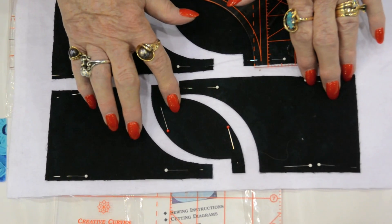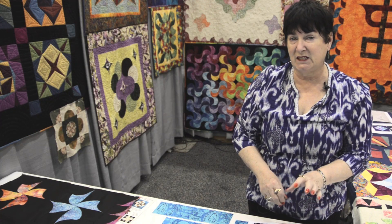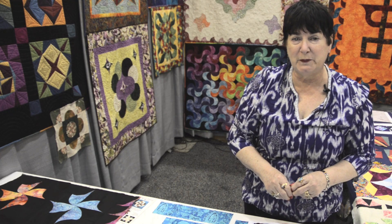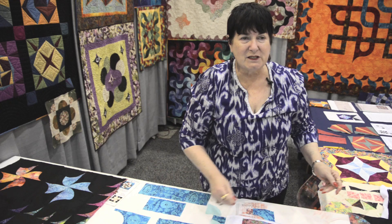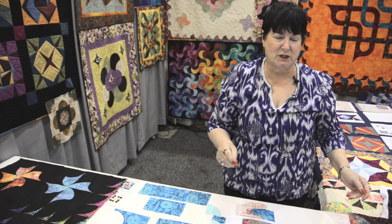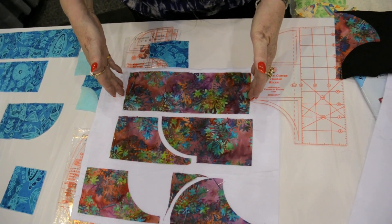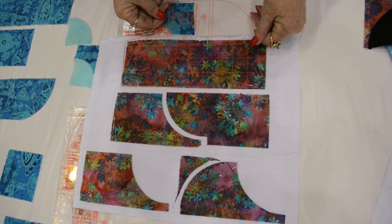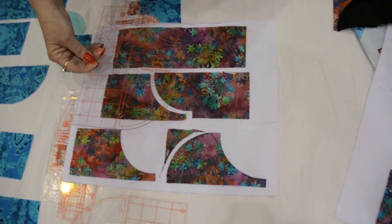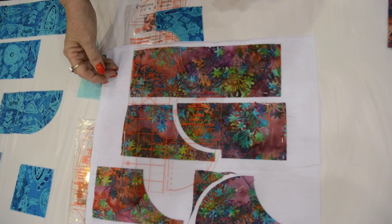That way I'm only throwing out a tiny bit of fabric as opposed to a much larger piece. That's the same basic step I'm going to start with for the half clamshell pieces. Now I'm going to show you how to cut those half clamshells. I start out the same way as the last background piece — with a rectangle that is ten and a half inches long and three and a half inches wide, because that ensures I have my seam allowance. The first step is to cut that first inside curve, or concave curve.